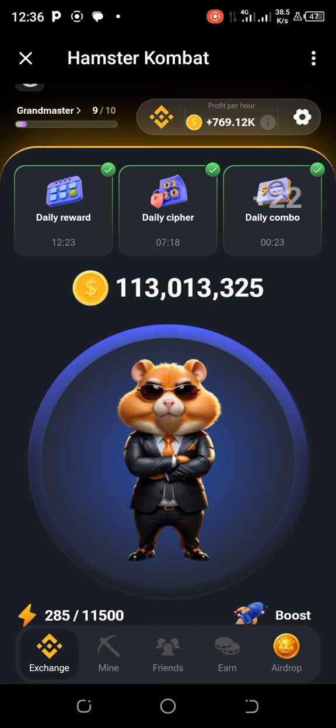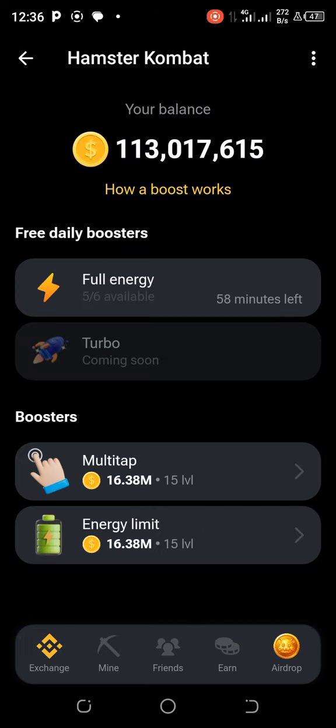Let's learn and know the things you need to do. I've mentioned how many things now. 1 is the exchange working for you. 2 is your daily reward. 3, there is your daily tax. And 4 is your going to the boost, taking your free full energy boosters for 6 hours per day.